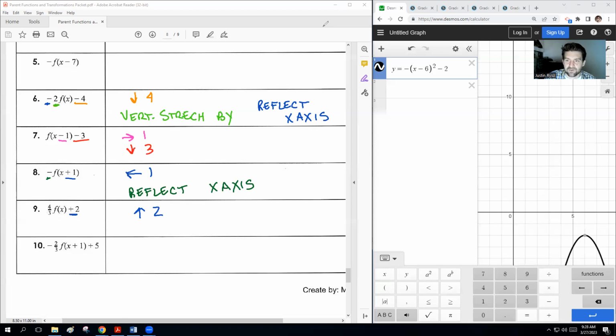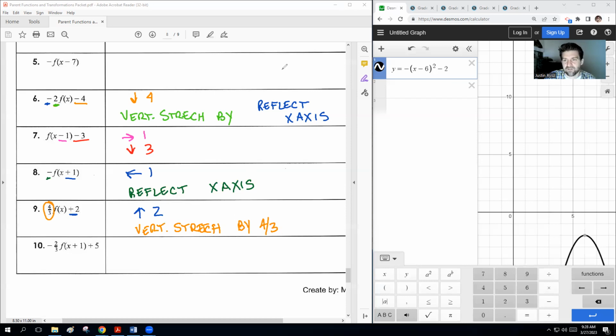And now 4/3 here, we might think of that here. 4/3 is definitely going to be a vertical. But we have to think 4/3 is 1.333. That's bigger than 1. So that is going to be a stretch. If it was less than 1, and I can't spell stretch at all, but it's bigger than 1, so it's going to stretch it.